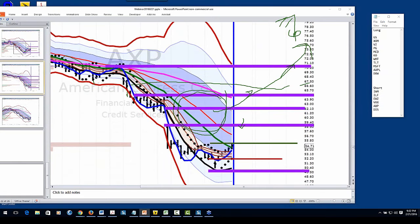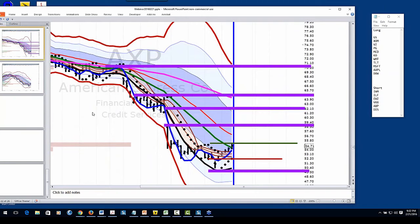AXP, I think I showed this one on the other one, using the stock charts version. I think it's prettier in free stock charts. I like the styles and the color combinations better. I like that the RLXD, as we saw on the other one, the 10 has made a double bottom in here. The RLXD has crossed the dragon. It's crossed the 90. I've got room to close the gap here and here. The RL270 is there, so there's enough upside to get it. And then if it fails through the red, I would get short at the red line, add a second position here at the thick purple line. So that one's straightforward.